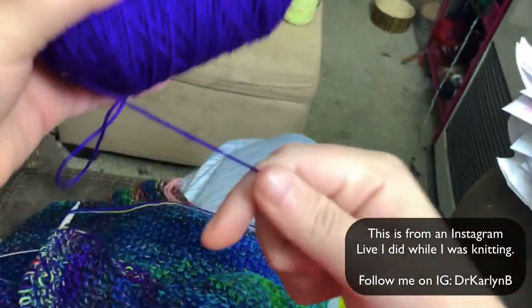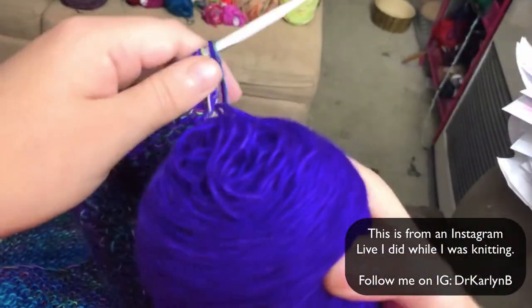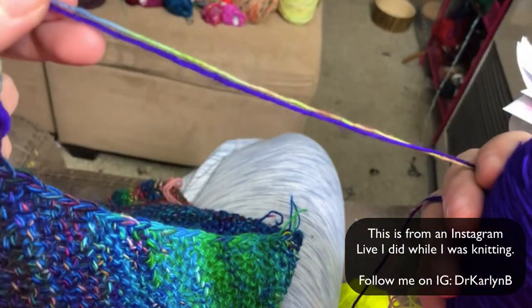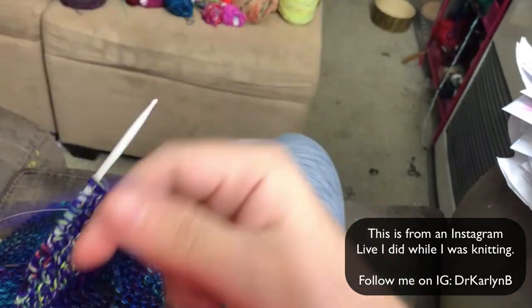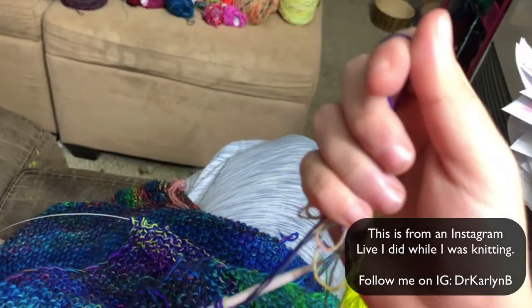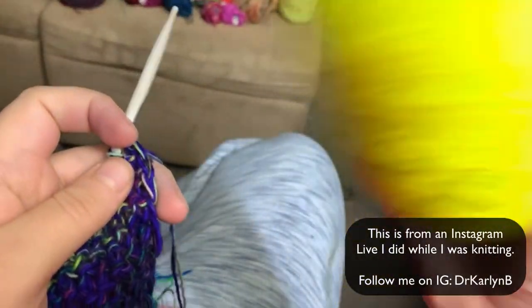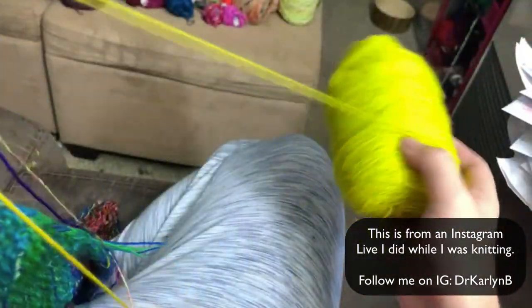And the one we're going to be letting go of, how you do a marl fade is you switch one, you're always holding two strands together. So you've got our two strands together, and you just switch one of them at a time when you're ready to fade it into a different color. So what we're going to do is break our purple, boop, and attach, bam, highlighter yellow. This is UFO from Hedgehog Fibers.